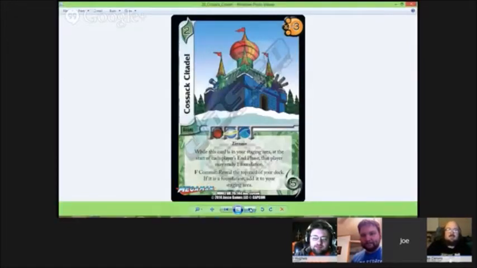Moving on. Cossack Citadel, 2 for 5, plus 3 mid. Terrain, static effect: while this card is in your staging area, at the start of each player's end phase, that player may ready one foundation. It also has form, commit, reveal the top card of your deck. If it is a foundation, add it to your staging area. Return of the Grey War. The Grey War went on long into winter.